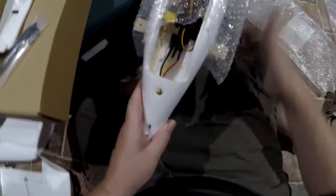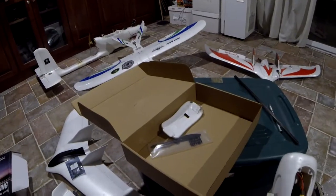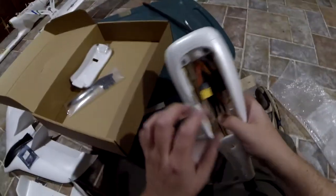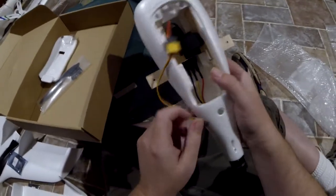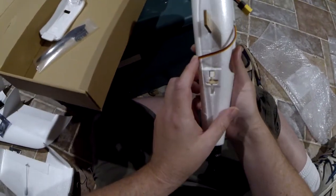So, in case you can't tell, my workshop is all packed up because we're renovating this area. In fact, the only reason my planes are sitting out here is because it's the weekend and I haven't put them away yet. Usually I've been putting them in the closet.